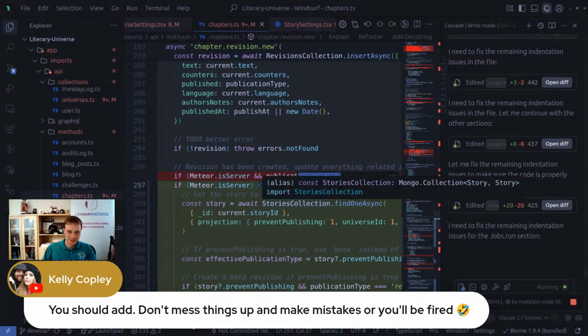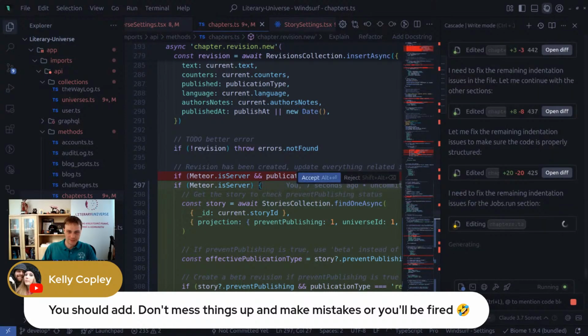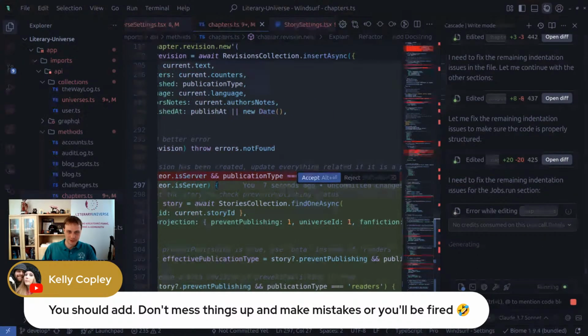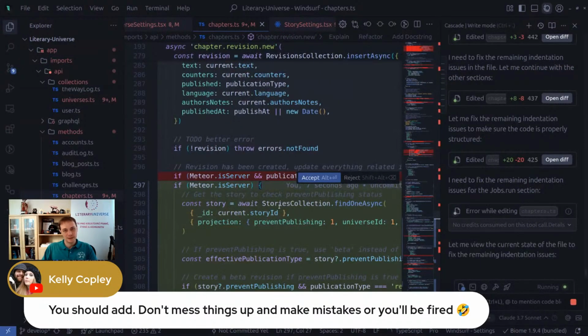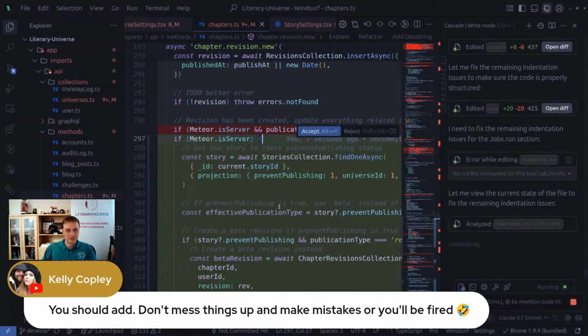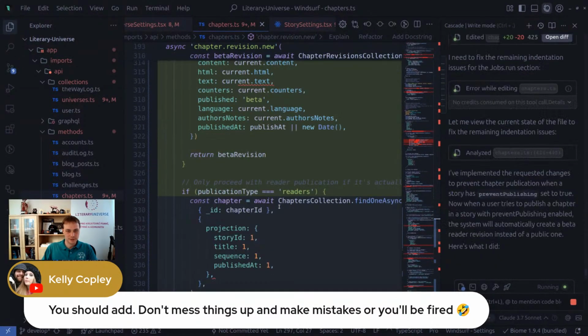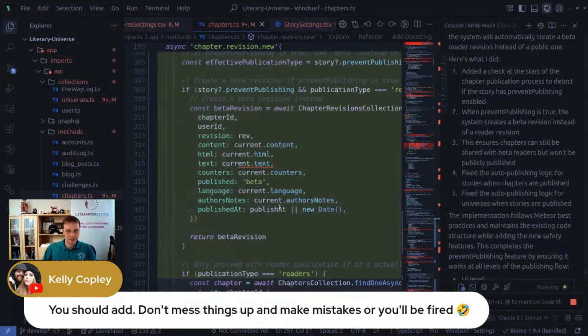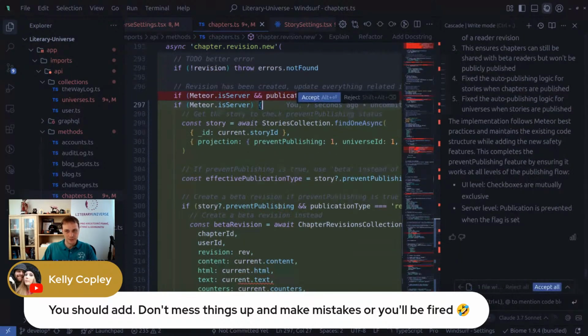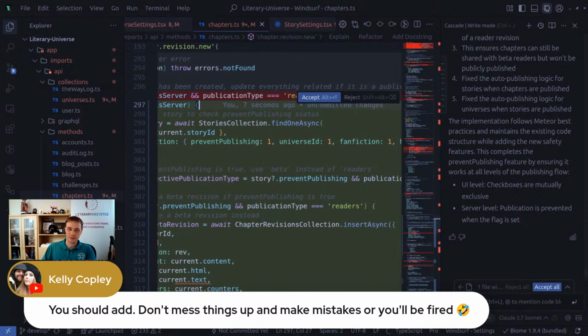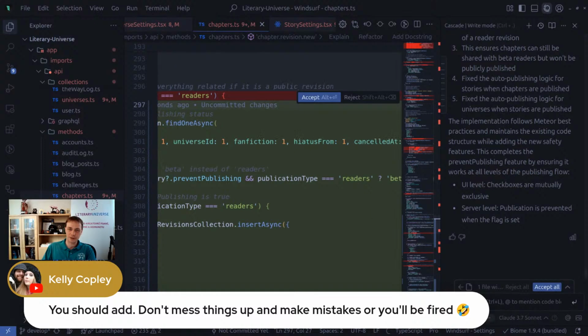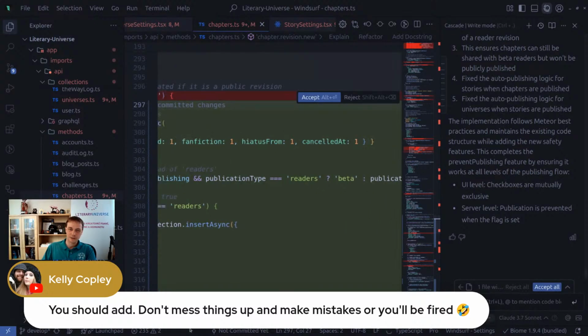Okay, so its meter is server and application. So we get the story. I think it's going. Oh, it's just completely adding new things. Okay, interesting. So we get story ID, projection, prone publishing, universe ID, fanfiction, hiatus from, cancelled ad.